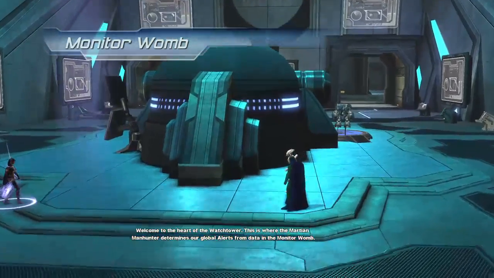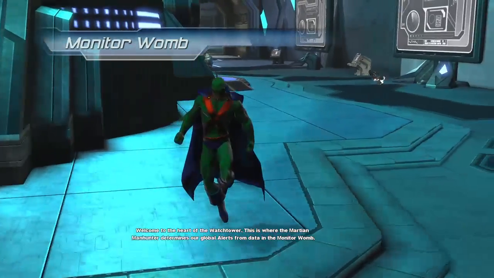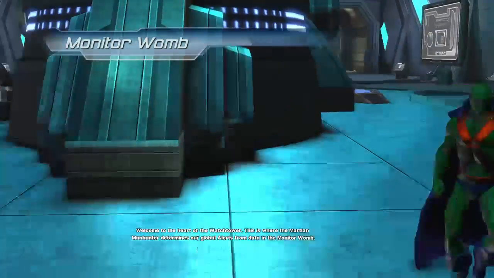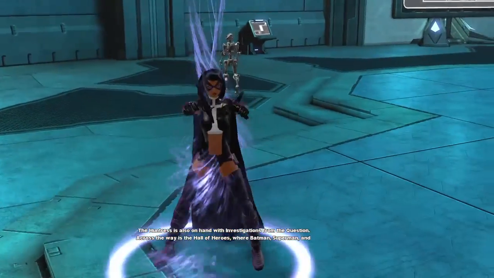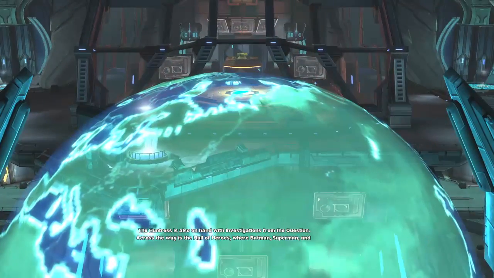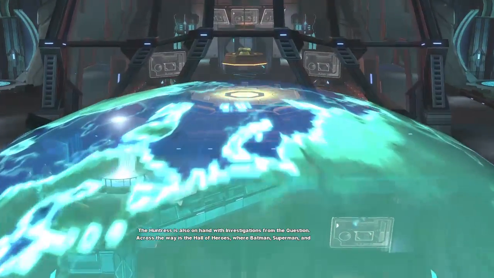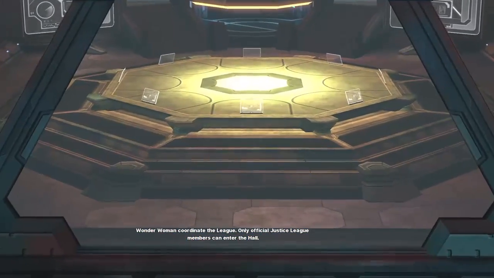Welcome to the heart of the Watchtower. This is where the Martian Manhunter determines our global alerts from data in the monitor world. The Huntress is also on hand, with investigations from the Question. Batman, Superman, and Wonder Woman coordinate the League. Only official Justice League members can enter the Watchtower.